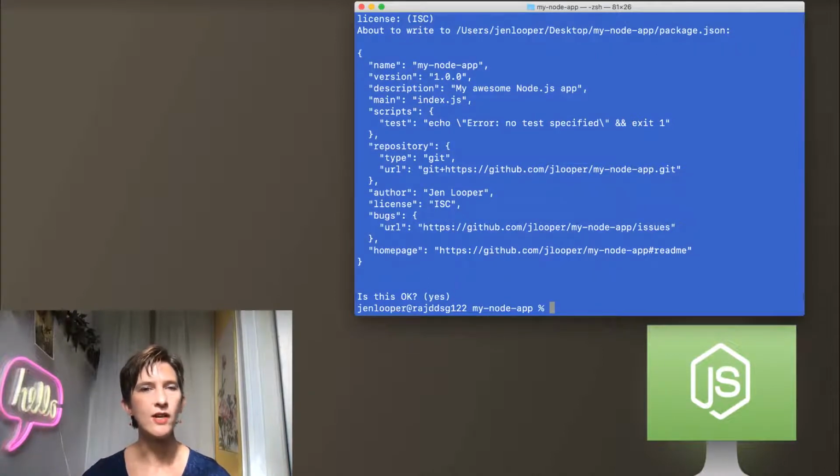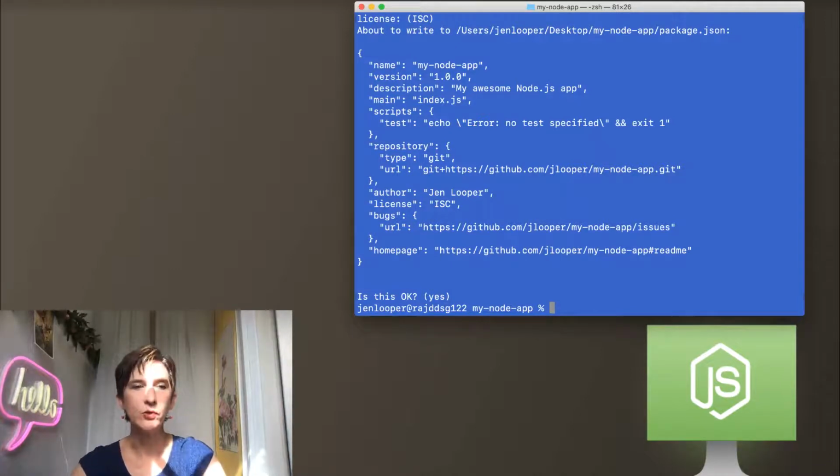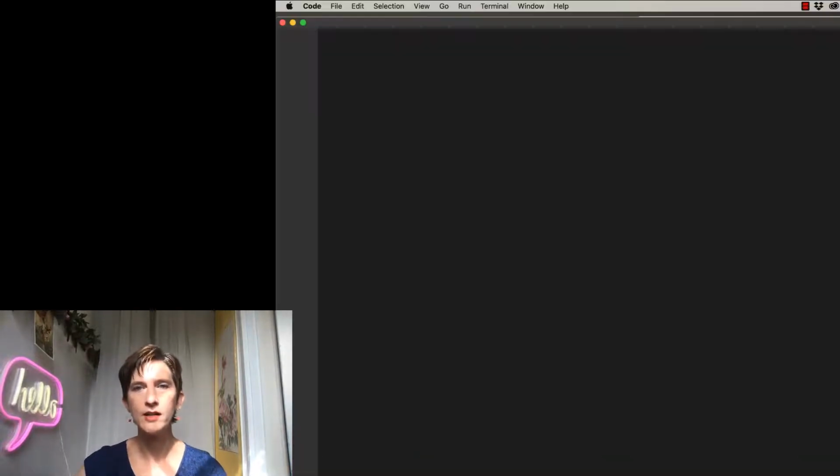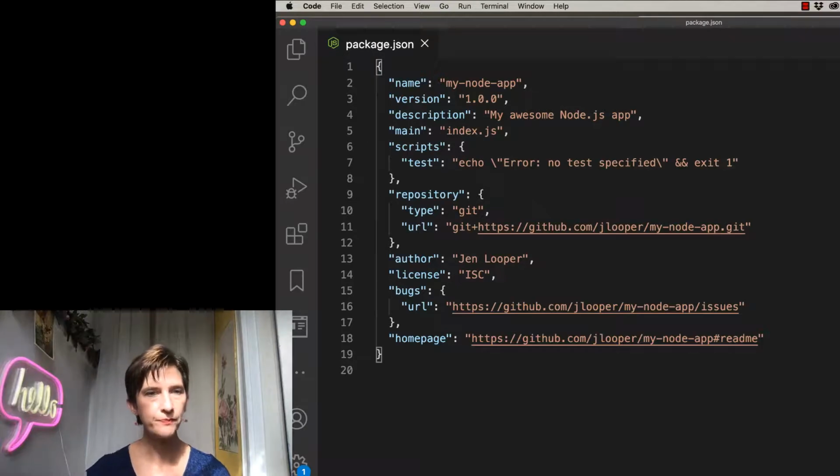And what you just created by doing this is a file called package.json. And this is the most important file in a Node.js project, and it contains metadata information on your project, your dependencies, what files you want to publish, where is the source code located, and much more. So let's open it with Visual Studio Code to take a look. So I'm going to type code package.json, and it'll open Visual Studio Code for me.